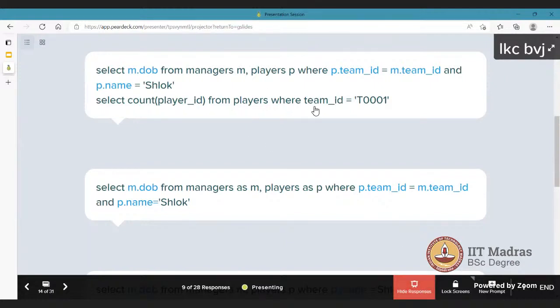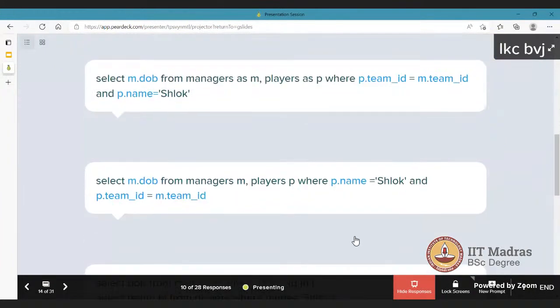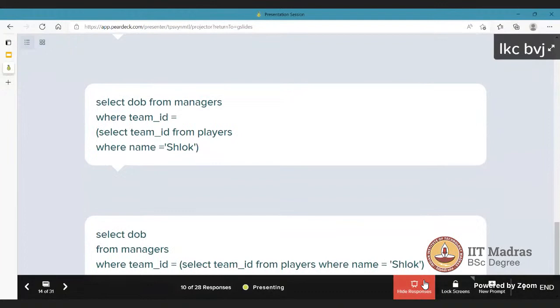Okay, but this thing was not asked in the question, right? But it is giving the same output. If you run it, it will give the same output, like this entire table. The first query will give the date of birth of the manager. And how are this and this table joined? You haven't used any operator. I think I have posted. Okay, sorry, that last line is by default. Yeah, that is what I was asking. Okay, no issue.